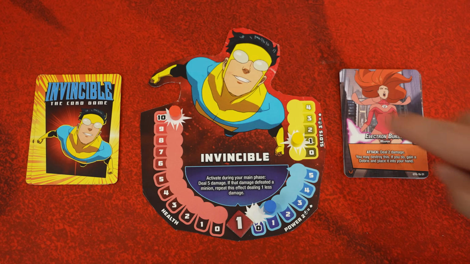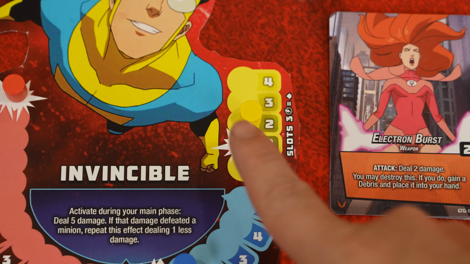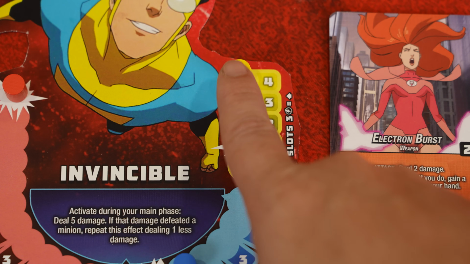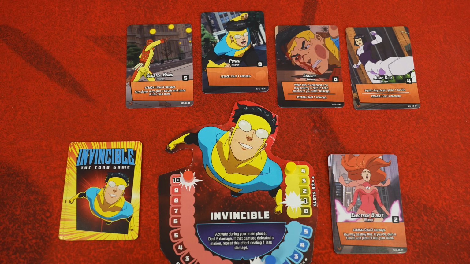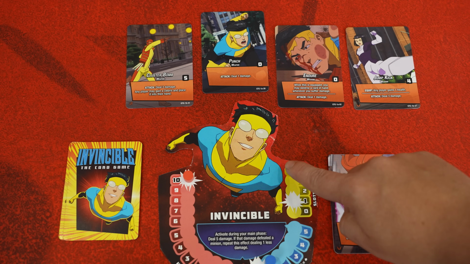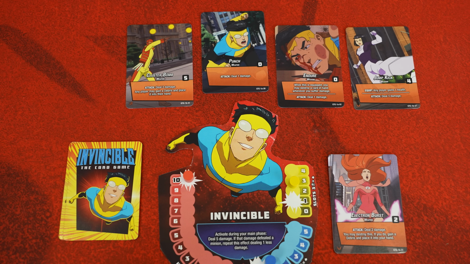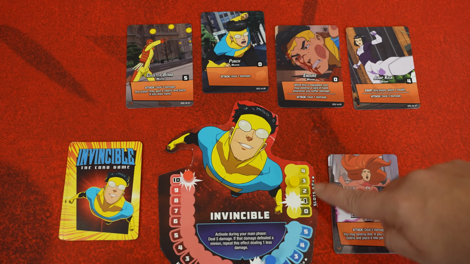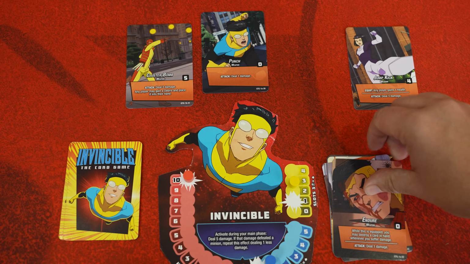This is your slot track. It represents how many weapons your hero can have equipped at any one time. You can increase your hero's slot track by paying 3 energy for each slot you want to move up. So if I maxed out this hero's slot track, I could equip up to 4 weapons at once. Some villain effects might result in the loss of slots. If this happens while you have your slots full of weapons, you don't have to get rid of them just yet. But if you ever start a turn with more equipped weapons than you have slots to hold them, then you must attack with your weapons until that is no longer the case.